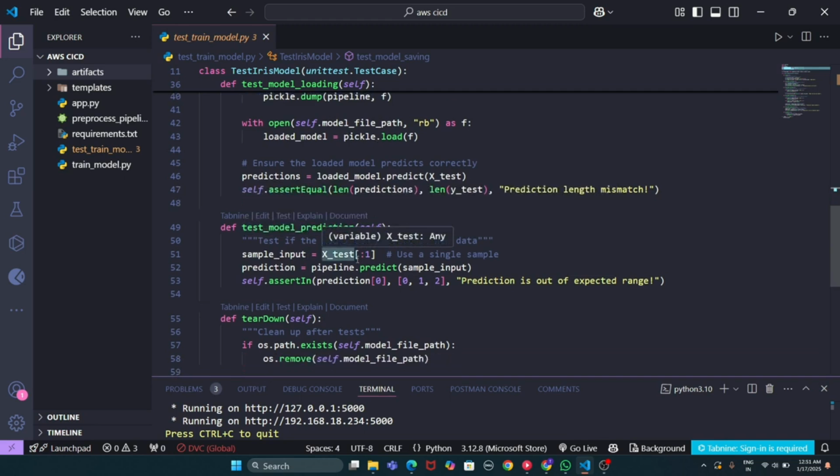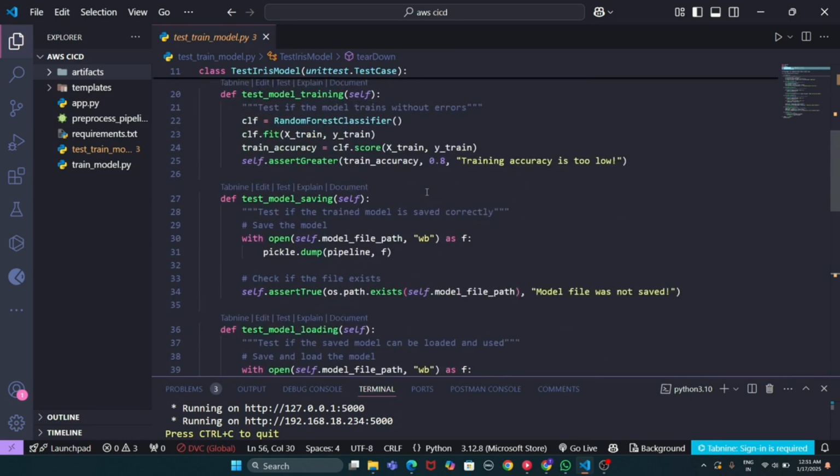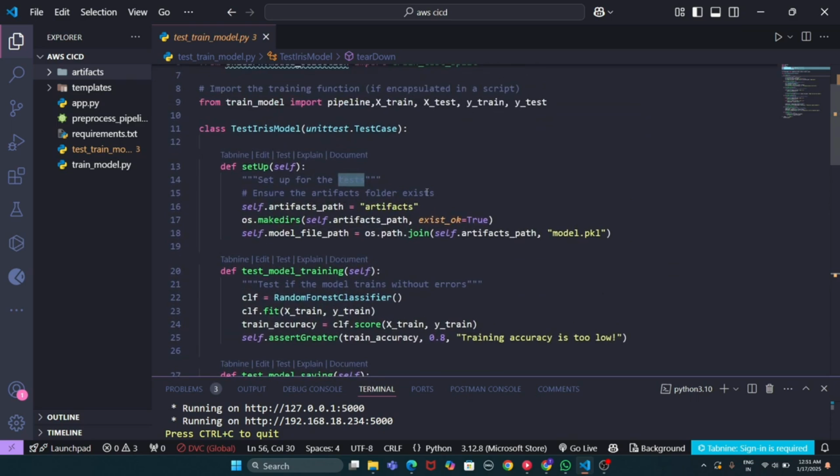So we have a few of the testing data and we are trying to load those datasets and we are trying to predict whether the output is correct or not, or the output is in the expected range or not. So these few kinds of things we are doing, and some teardown testing we are doing. So cleaning up after everything, after all the tests that we have performed. So these are very basic functions I have written just to do the testing part.